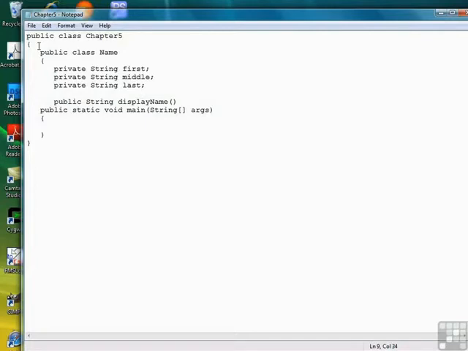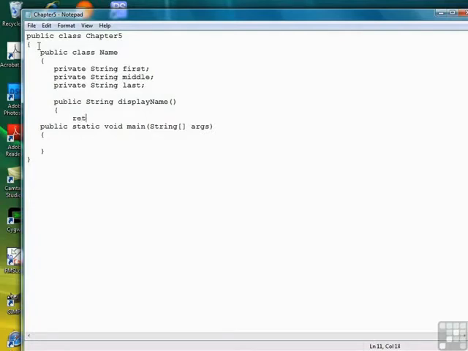Think of a method like a function. A function can have data that you're going to manipulate and return as something else. For example, when you double a number or when you compute the absolute value of a number. In this case, we don't have any data, so we're just going to put open and close parentheses because we want to display the name. Put an open curly brace to signify the beginning of the definition of the method.